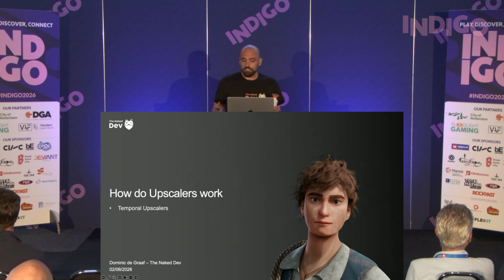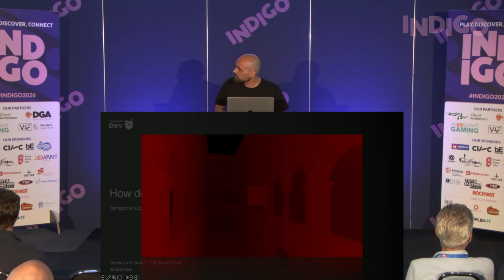What is more exciting are the temporal upscalers. But these do require quite a lot more integration work, as you need a color buffer, which is a visual representation of everything that is currently being rendered in your game, just before you add in post-processing effects. Then you need the depth buffer, which is a representation of everything that is being rendered and how far away it is from the main camera. Black, in this case, is really far away, like the skybox, and red is really close by the game camera.